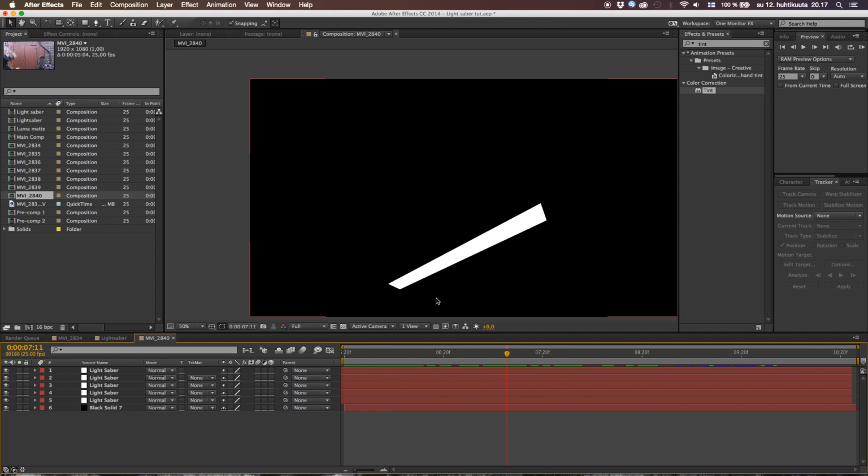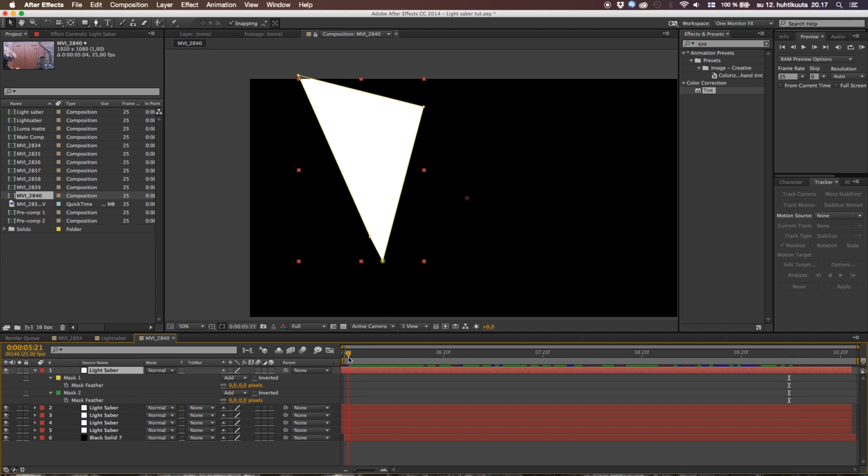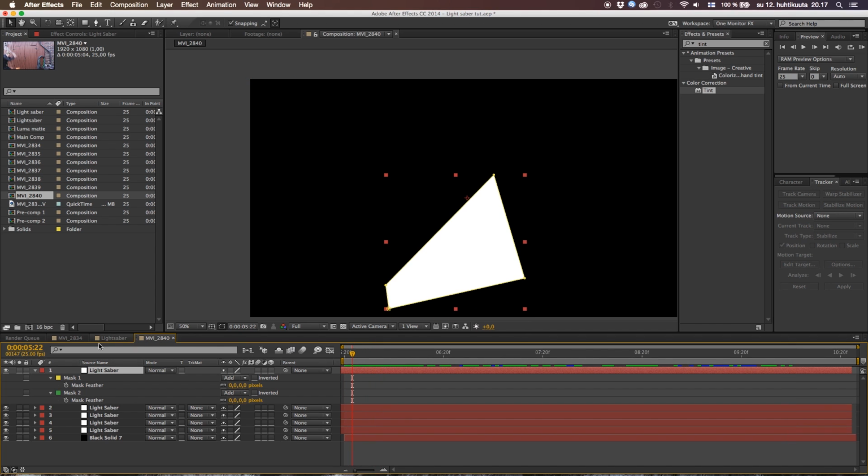So for the top lightsaber layer, hit F on your keyboard to come into your mask feather properties. As you see here, I have 2 masks, but please don't start crying at the moment. It doesn't affect the workflow, because when I have these 2 masks, I have to feather them both so they're both looking the same. The workflow is the same, you just have 1 mask, I have 2. The same thing applies to both.